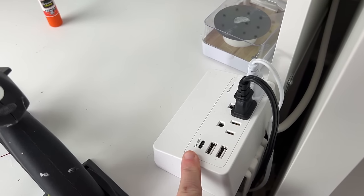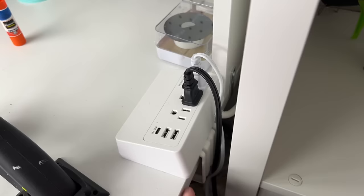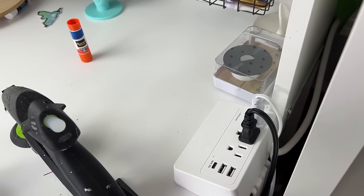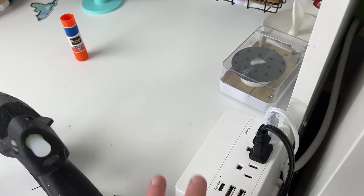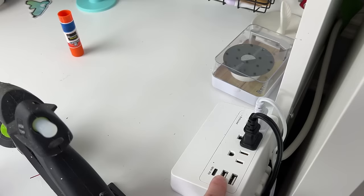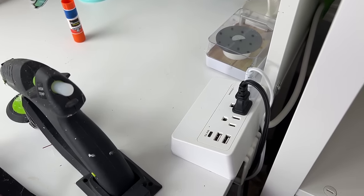Here's an item I've been using for several years — just a tabletop little power bank that you can clamp to your work surface. It's so convenient because it's right there at your table. If you're having to plug and unplug things, you can very easily do that. I have the smaller one, but they make them for all different plug counts. It's also got USB so you can charge your phone or whatever you need, all right here on your tabletop.